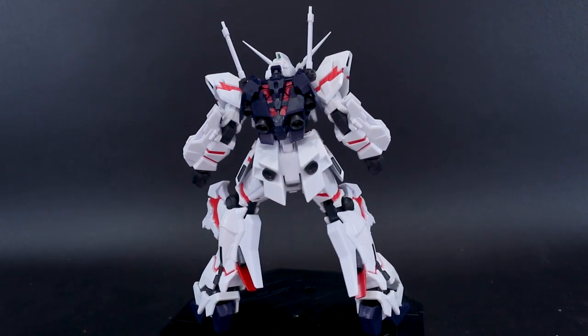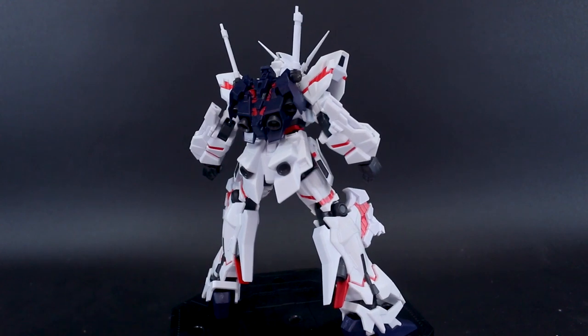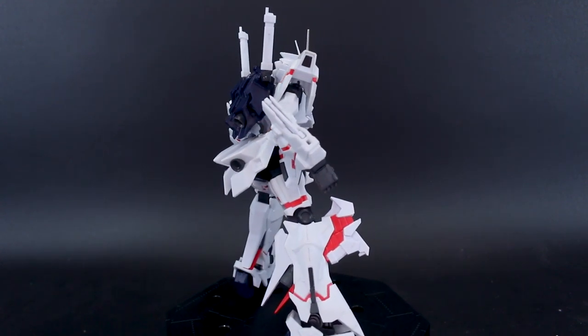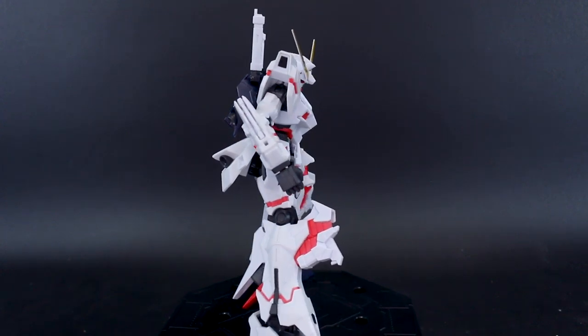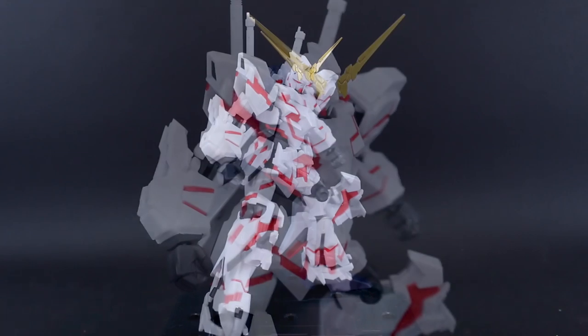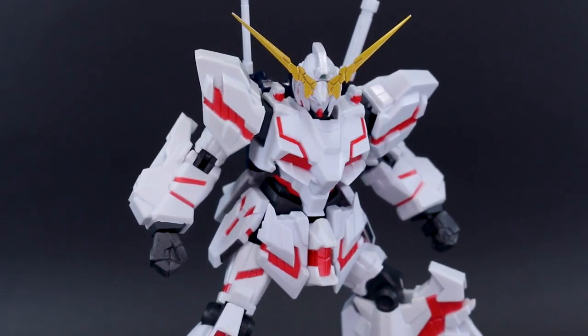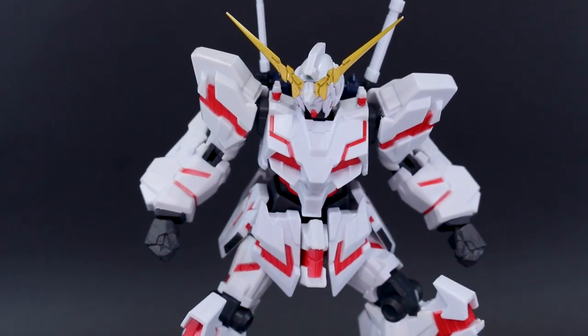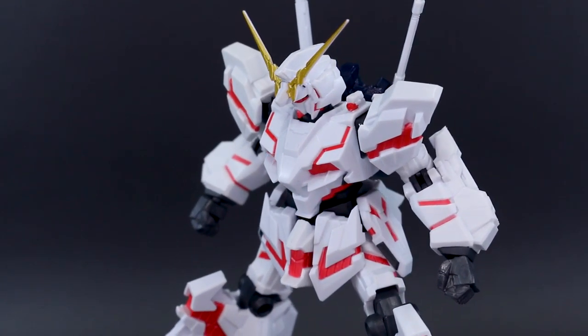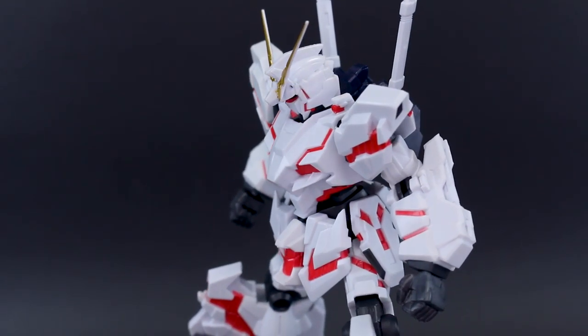The color of the Psycho Frame seems to be a slightly metallic, kind of fluorescent pink color. I think they could have gone maybe a little bit more metallic with that, like something we would see with the Gundam Converge figures, which is usually a little bit more metallic, but it's a pretty nice color either way. And then you've got some of that nice gold on the V-fin there as well, so it's all looking pretty cool. But let's bring it up close to take a look at some of the articulation for him as well.